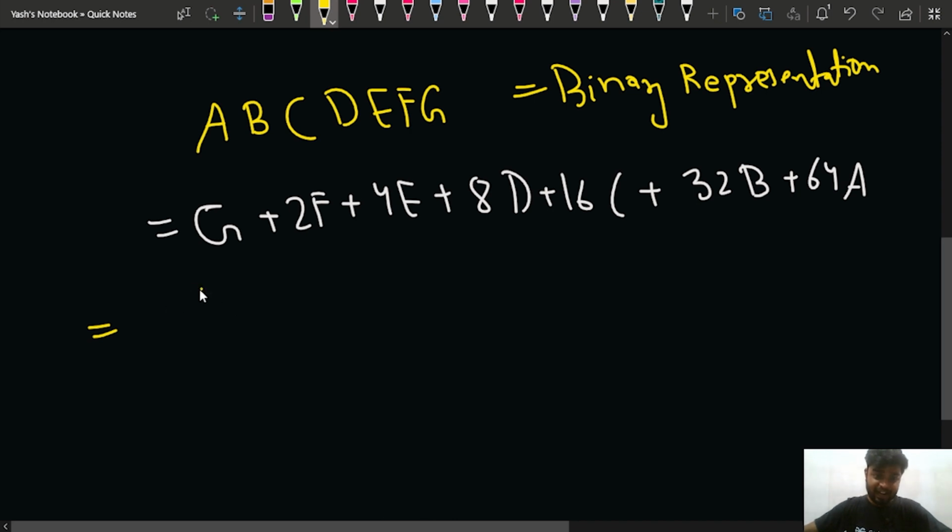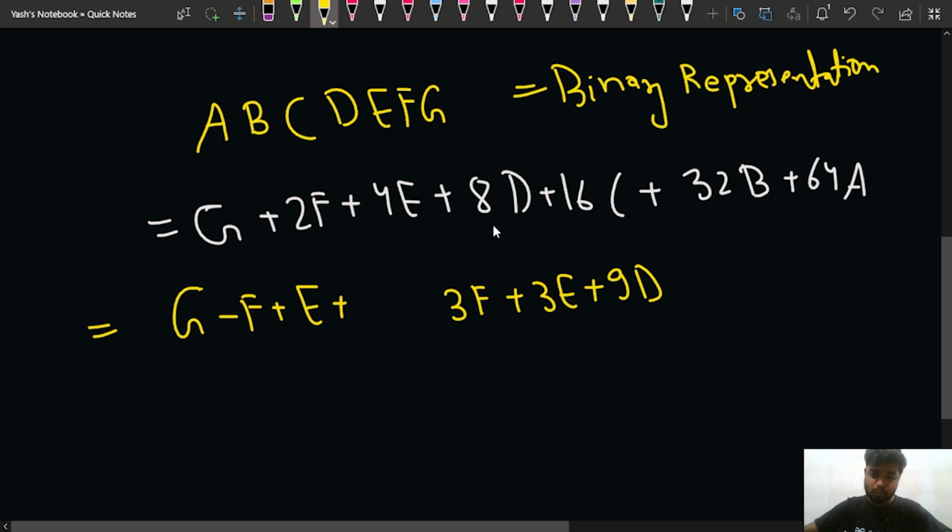If I add 1f to g, this will become nothing but 3f, and one minus f is there because I have subtracted. Then if I see e, I can write it as 3e, and I can have 1e extra here, plus c, that is extra. Then to this 8d I can add 1d, and I can subtract 1d as well from this expression, correct? Minus d also I can do.